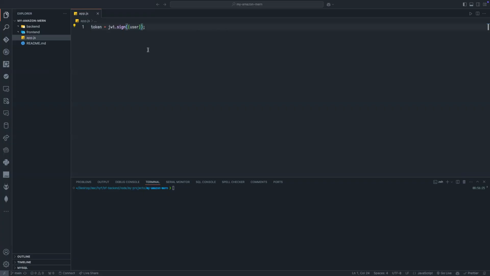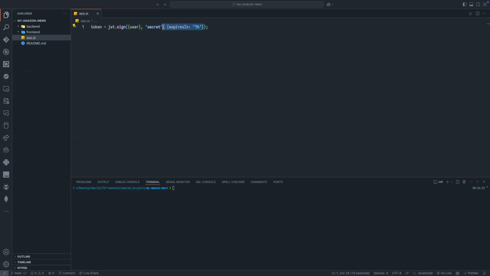The second parameter, of course, is the hash password or the secret key, and the secret key we normally save in .env. So I need the secret key. After the secret key, we can also have another object if we want to. In this object I can define the age of the token. Sometimes I want my token to be valid for 1 hour or 2 hours, or maybe 2 days or 2 weeks. It really depends on what I want. Here, expires in, I can define it as 1 hour, 1 day, whatever.